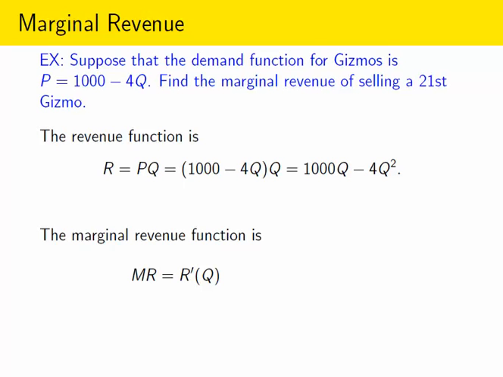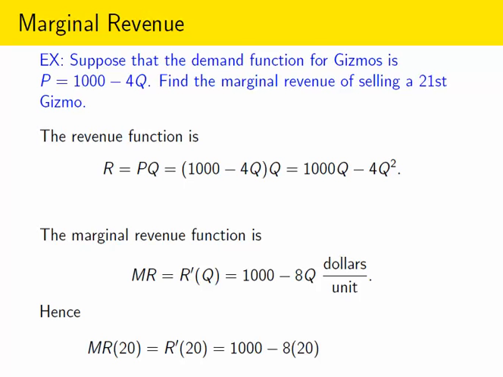Then you can calculate the marginal revenue by taking the derivative of the revenue. And if you want to know how much more you'd get from selling one additional unit going from 20 to 21, you just want to calculate the marginal revenue at 20. That tells you the additional revenue you'd get from selling one more unit. That comes out to be 840. And by the way, since this is a derivative, it has units. The units of the function divided by the units of the variable. The function is revenue, which has units of dollars. So we have units of dollars divided by units sold. So your marginal revenue will be $840 per unit. That means that extra unit should increase your revenue by $840.